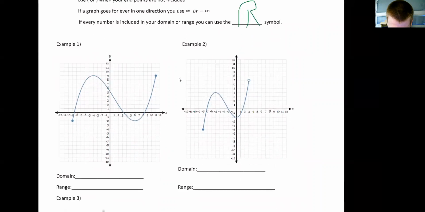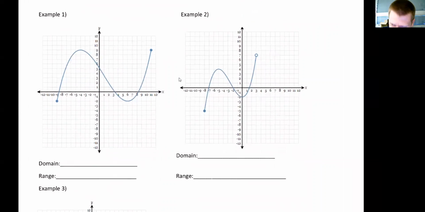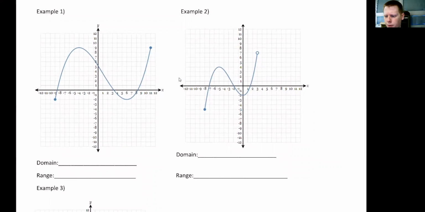But let's look at some examples. Like I said, I think this is something we're going to have to spend a bit of time on before it gets super comfortable. But this first graph, when we focus on domain, you basically want to look at how far does your graph go left or right. A lot of times it's helpful if you have a pencil to draw a light dashed line just so you can erase it.